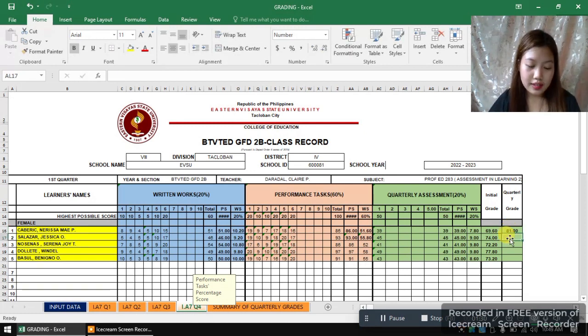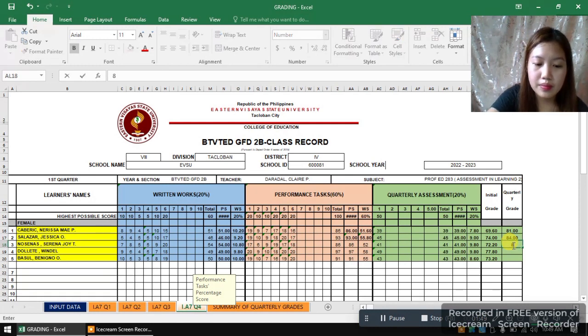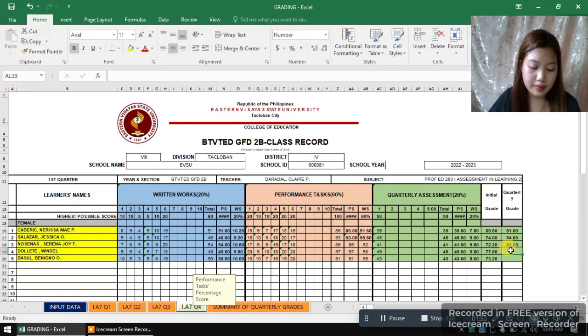Then 74 is 84. Then the 72 is 83. Then the 77 is 86. And the last one is 73, it is 83.